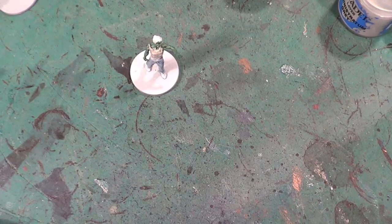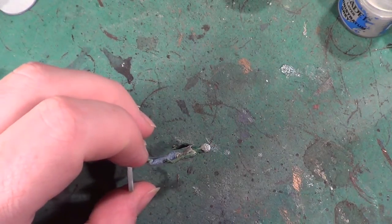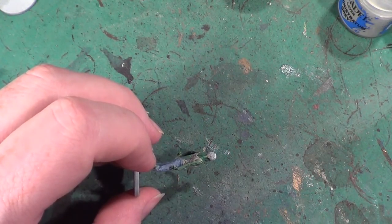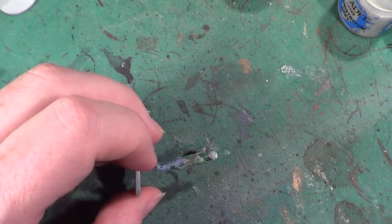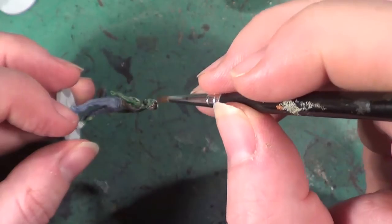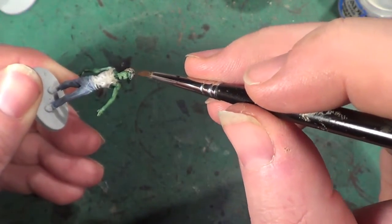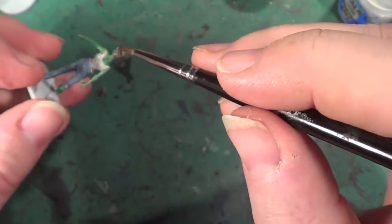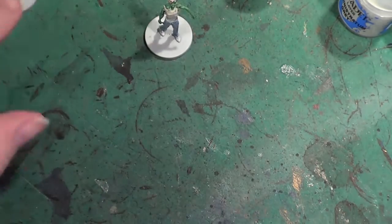Now, how are we fixed for other things? Well, we've got a bit of Rhinox Hide here. Let's do this fella's hair with the Rhinox Hide. I will put a spot of black in it just to darken it slightly. Not too much black. And let's just go with this. It is slightly darker than an Agrax Earthshade wash, but as usual, it is going on like a wash. We might come back a little later and give it another coating of this. See how it dries.